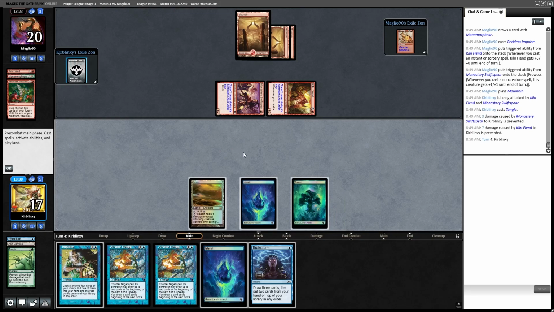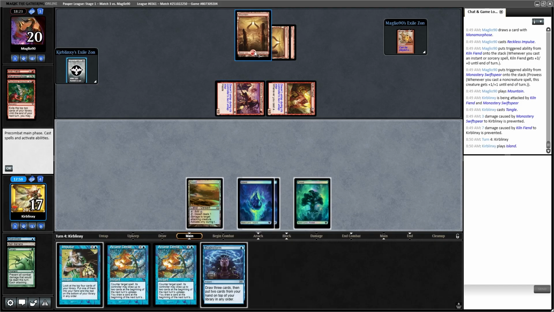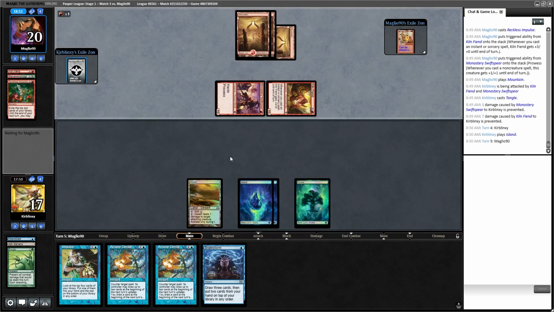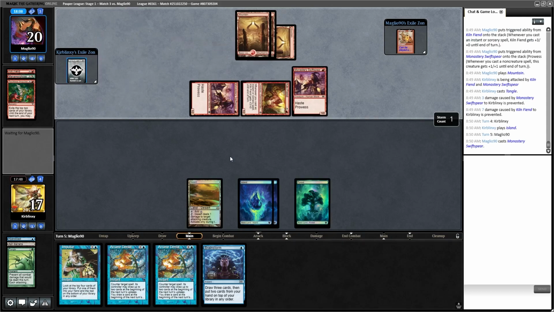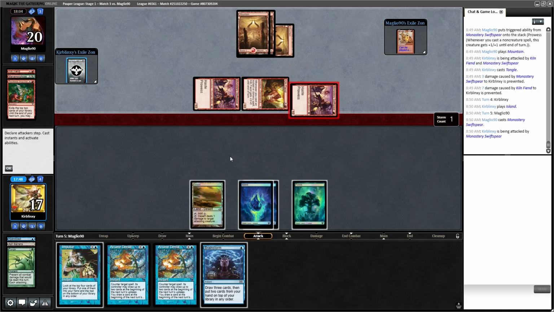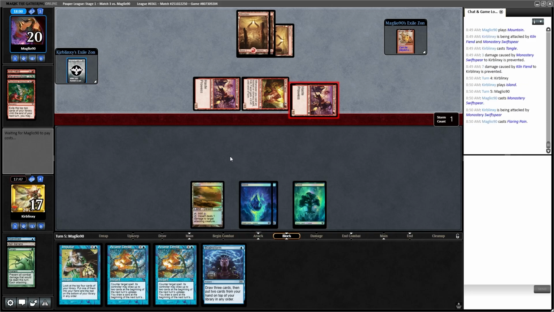Ooh. Do I Brainstorm, put things away? Yeah, I do. Oh, look, I can counter my own Brainstorm. Or if they've got a Pyroblast, then I can counter my own thing if they try to Pyroblast it. I think that's the goal. I'll just do that into their turn. Swiftspear into Flaring Pain, take 2. Sure.